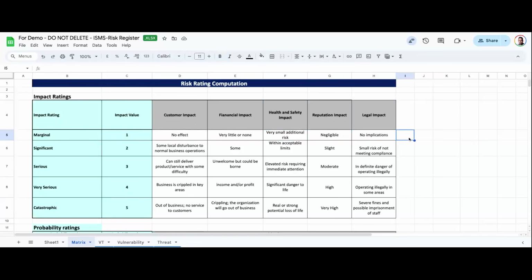When you are doing it in your organization, you do not have to assess all these five types of impact. Depending upon your environment and condition, you need to understand which impact plays a major role. In a financial or banking firm, financial impact and customer impact will come into play. In a healthcare unit, health and safety and reputational impact will come into play. For a bank, you will have legal impact also. So depending upon the industry, you need to assess the impact rating accordingly.